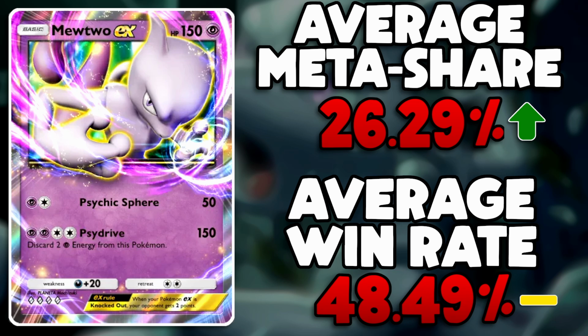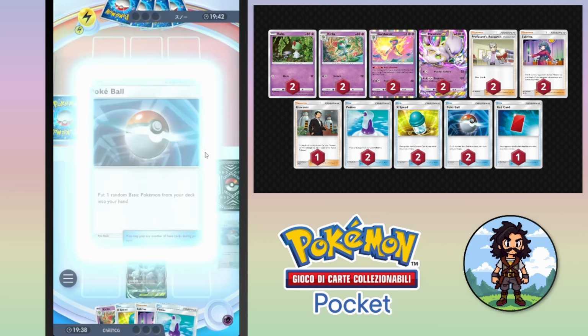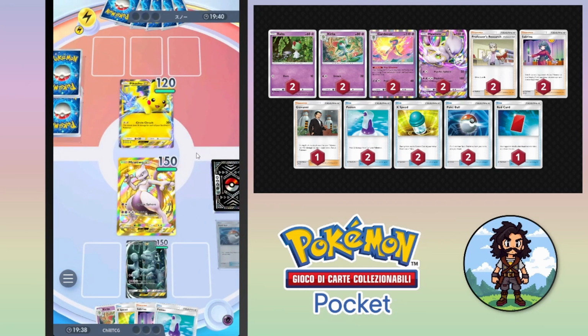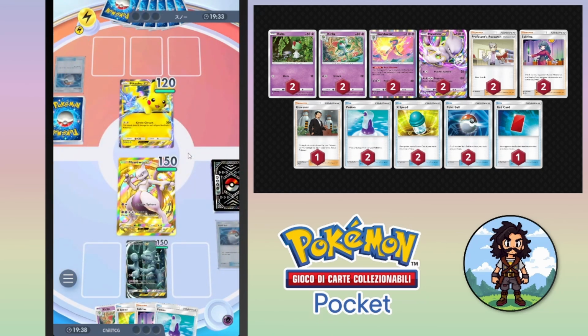So Mewtwo EX seems to have an overall less consistent win rate percentage in these online tournaments. But the thing with Mewtwo EX, in my opinion, is that it's still a little bit too inconsistent. Most decks that have really good damage output, especially on a basic Pokemon like this, there's going to be a catch to it, right? There's going to be some facet of this deck that just doesn't flow perfectly all the time. And for Mewtwo EX, it's the energy acceleration options, right?